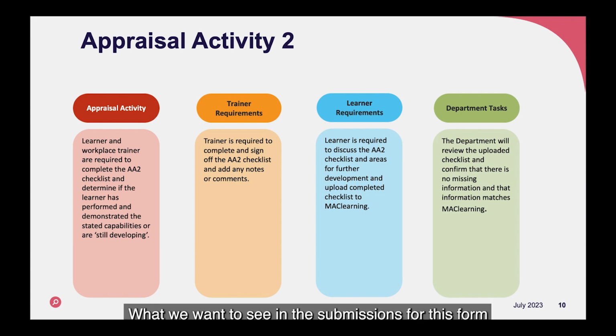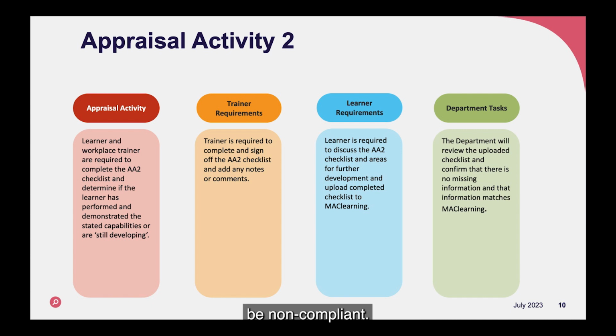What we want to see in the submissions for this form is that all capabilities have been graded. So please put a mark, either yes or developing, just don't leave it blank because that will be non-compliant. Then for the trainer requirements, the trainer is required to complete and sign off the checklist and add any notes or comments.